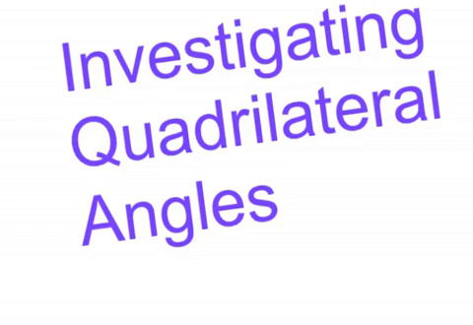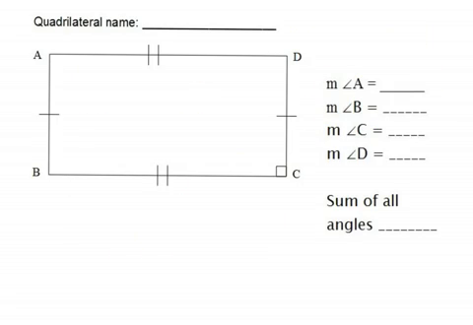Okay, kiddos, today we're going to be investigating quadrilateral angles, which will put together the knowledge we learned last week with quadrilaterals and angles and start making sense of how we can figure some of this stuff out. You will need the note paper that you picked up, investigating quadrilateral angles, and fill out the notes as we go. All right, our first quadrilateral friend today is called, bet you got it, rectangle.